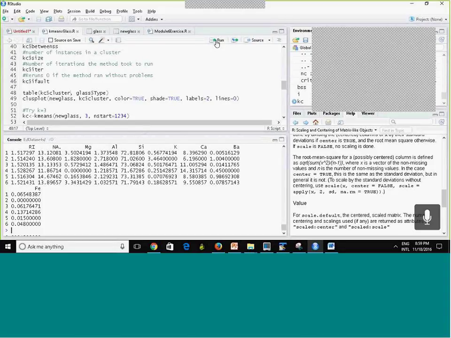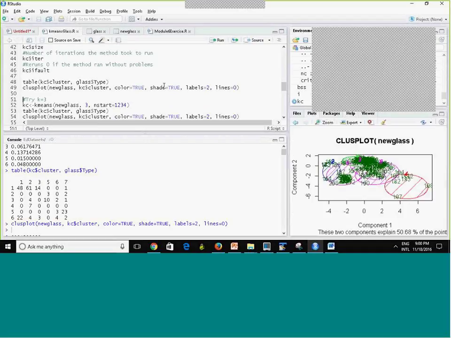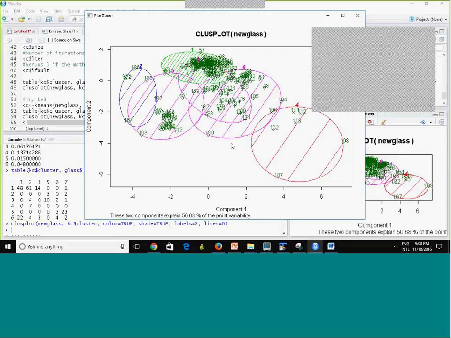No. Run. Okay, see this? In this case, it doesn't really show much difference, but it depends on the data set. In the data set for the homework assignment, it did not look very good without scaling, trust me. The cluster plot is a little harder to read.